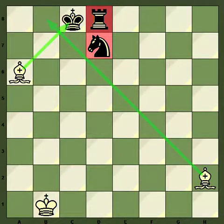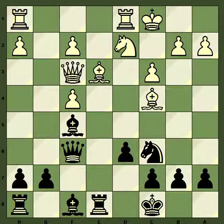So, and this actually is called Bowden's mate, because the first occurrence of this mate happened in a game played by an old master, Samuel Bowden. And this is the game, he was black.